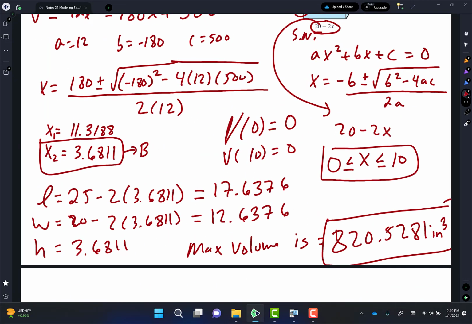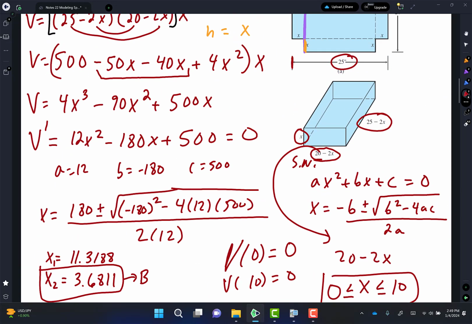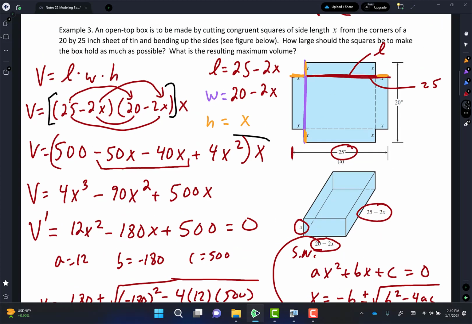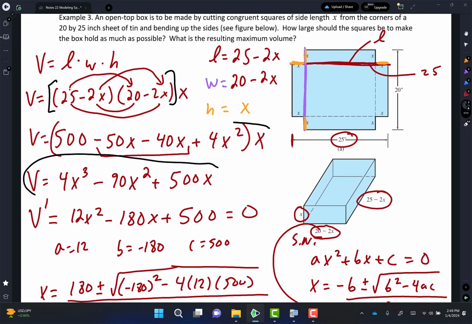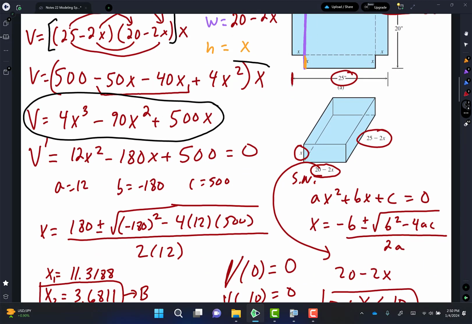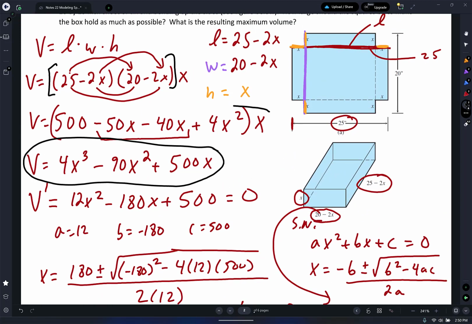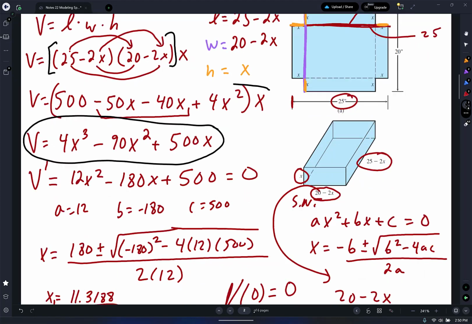Could you have done this question without calculus? Yes. Do you guys want to see it without calculus? No, it's really simple. Look, if you were an algebra student, remember, isn't this the expression for volume right here? Can't I just plot, guys, this gives me my volume for every x value. I already know that the x value is between 0 and 10. So can't I just plot this equation in my calculator and see where it's the biggest? Yeah, and I bet you it's going to give you this one.